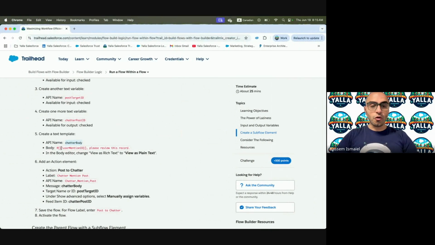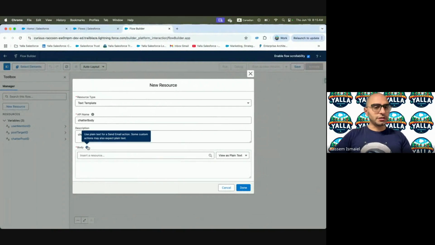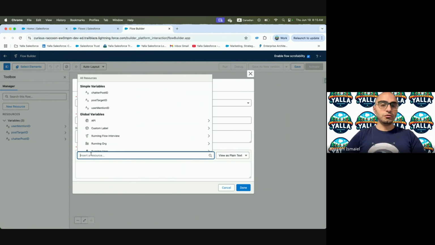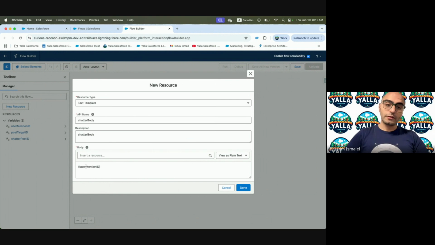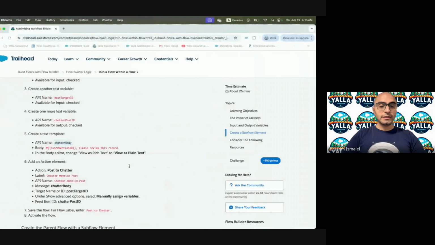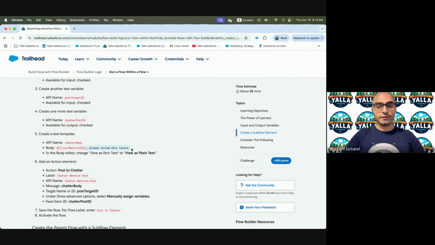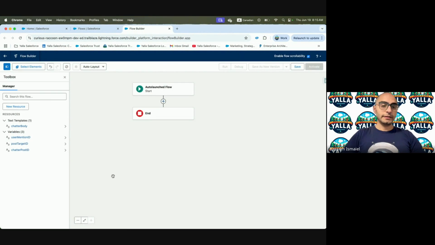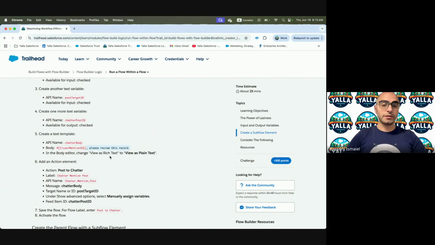And then we need to go for the user mentioned ID. We just created this user mentioned ID variable, so we need to pass it, and after we pass it, we need to utilize it. So all we need to do in here is say user mentioned ID. This is the user. But in order to mention in a chatter post, we agreed last time that we need to surround it by square brackets. Then add the message, so concatenate everything you are looking for. Please review it. And then hit done. So now we prepared the text template as well.